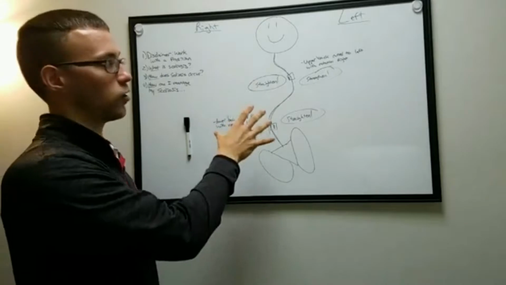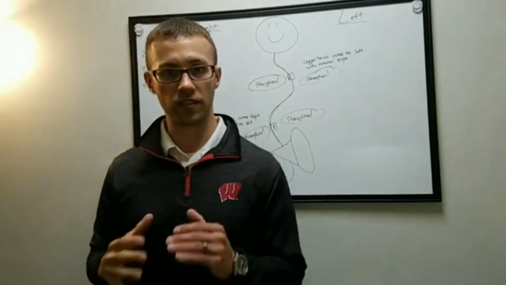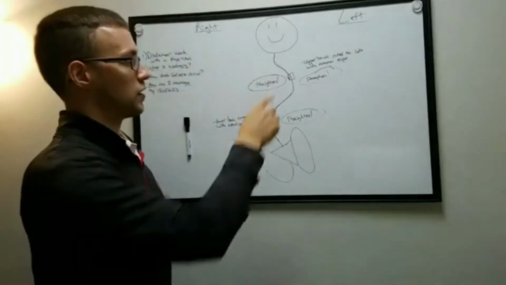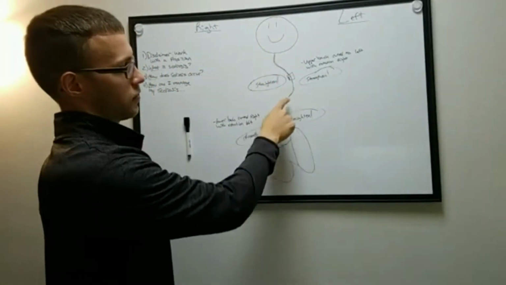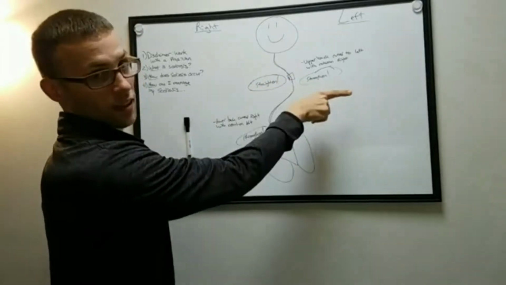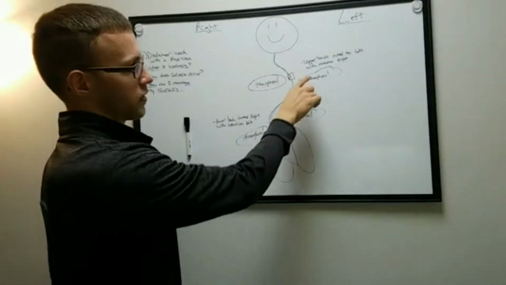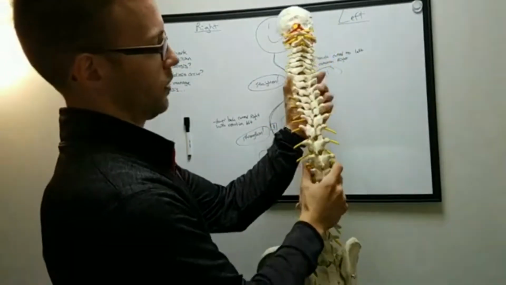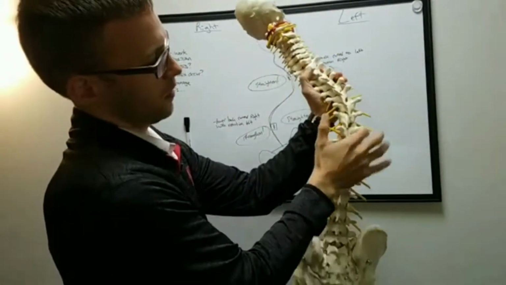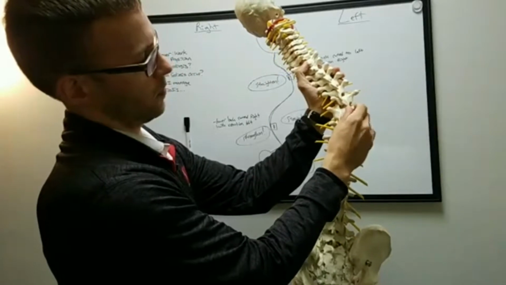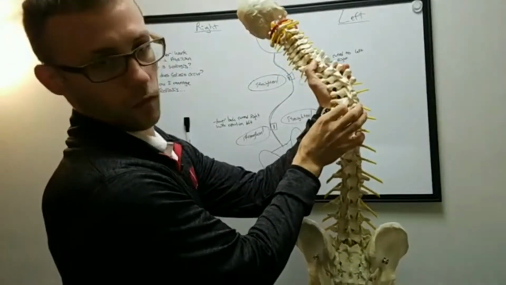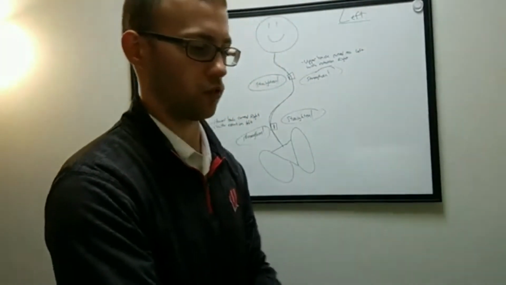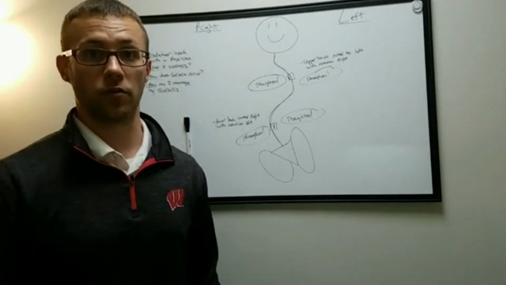For this scenario, what I've done here is I've shown this person facing it like this, the left side, and then the right side, okay? So on this scenario, you have the mid back here, the curve's going to this left side. Now, when you have a curve like this, you're also going to have rotation, and I'm talking about rotation of the vertebrae. So as this curves like this, the vertebrae are going to rotate the opposite direction than the curve, okay? It's just compensation. It's your body naturally doing that. There's nothing you can do about it, okay?